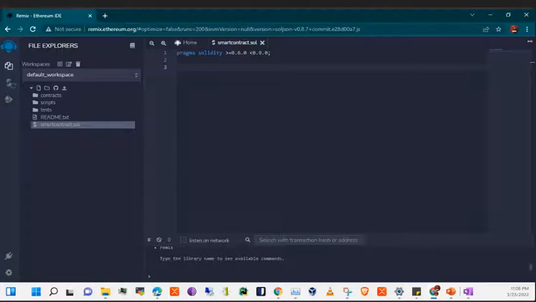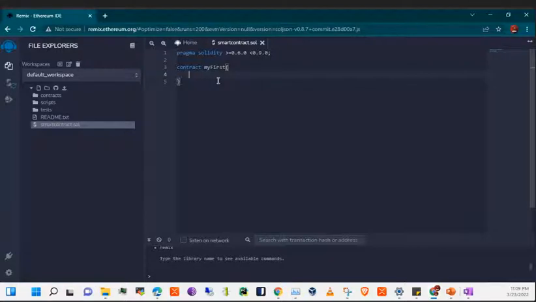Starting a smart contract in Solidity begins with the keyword contract, then the name of the smart contract, followed by curly braces. So let's say we want to write a contract named MyFirst. This is how to start a smart contract in Solidity: contract, then the name of your contract, then curly braces, then you follow with the content of your smart contract.